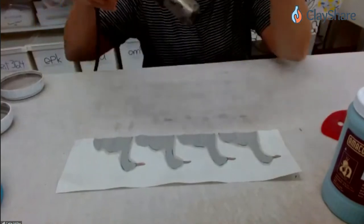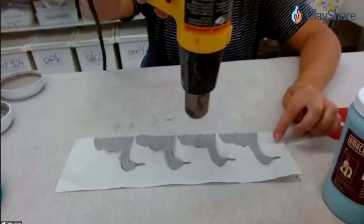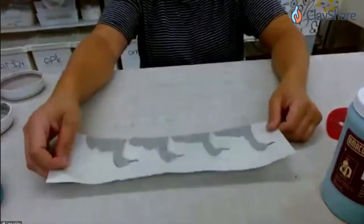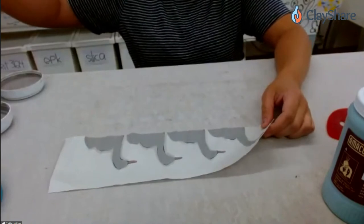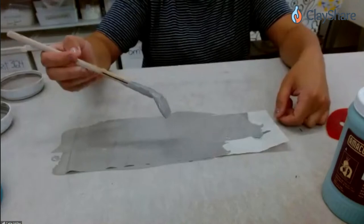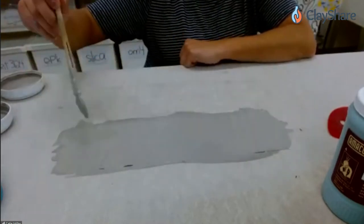Normally when I do this, I have like a dozen of these out, so by the time I get through painting all of them, I'm not waiting for things to dry — but for demo purposes I'll just speed this up. So the last thing to do on this transfer before we can put it on some clay is to paint the whole background. I'm going to do this one pink — you can do any background color. I'm being really generous with a really soft hake brush to paint the slip on, for a nice even but generous layer across the whole thing. I don't want a stiff brush because that's going to pull everything I just painted off or smear it.